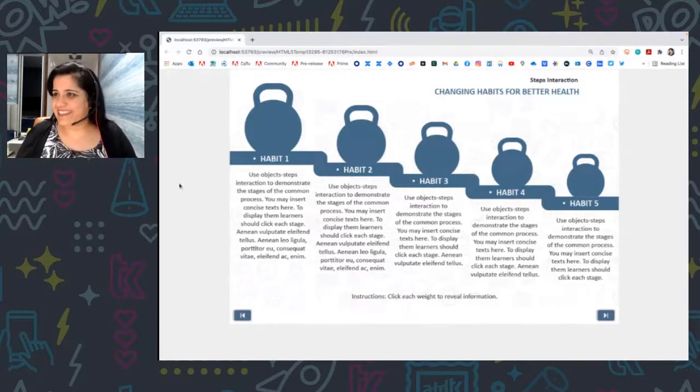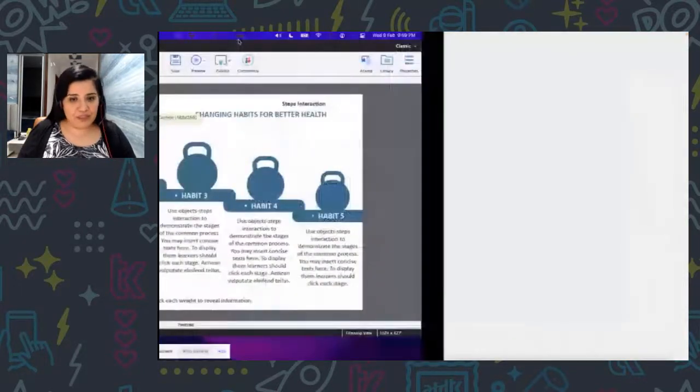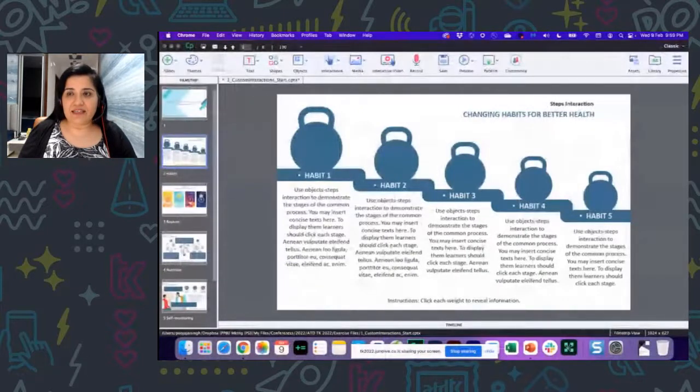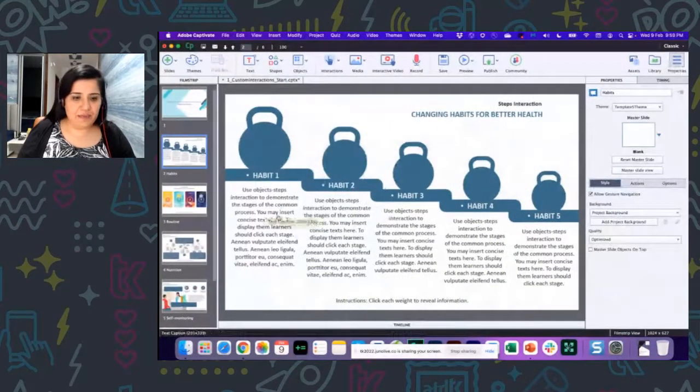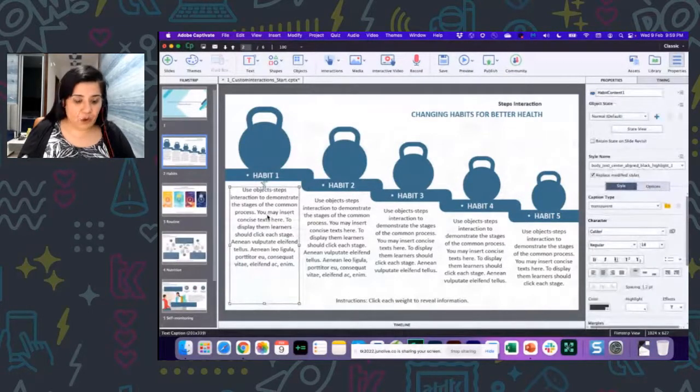Yes, thanks. Great. Okay. So this is how the interaction currently looks, and what we will do is we will do some steps so that this interaction is converted into the interaction where you click the kettlebell. It has hover and visited state, and this text shows up. So let's start with the first step. The first step is that when the screen loads, none of this information is visible on the screen.